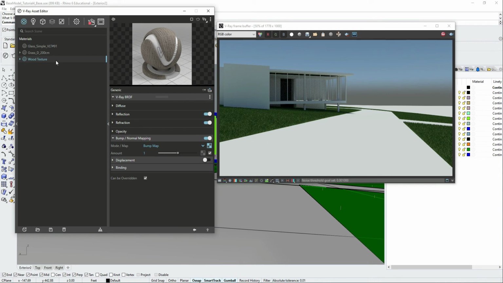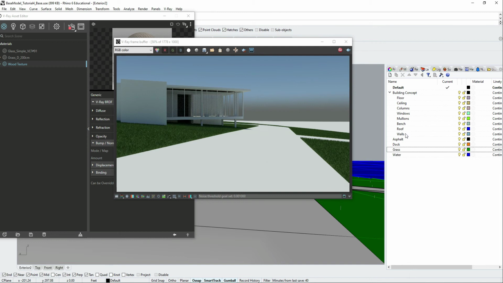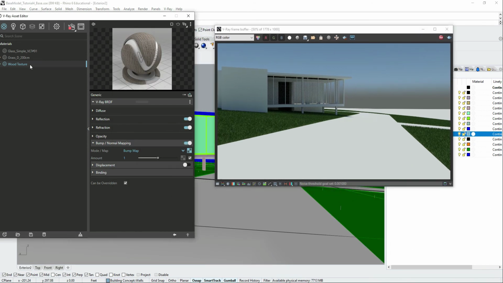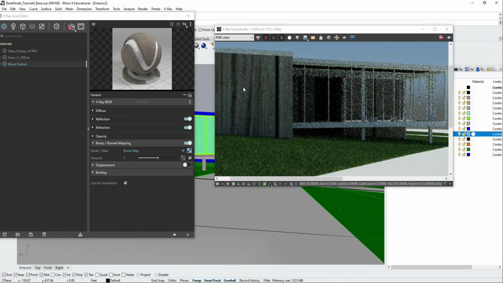Okay, so once you're happy with your texture, let's add it to the walls. So select objects, apply to selection, and it's going to update right there. Okay, so the major thing that's wrong with this texture right now is it's not texture mapped again.